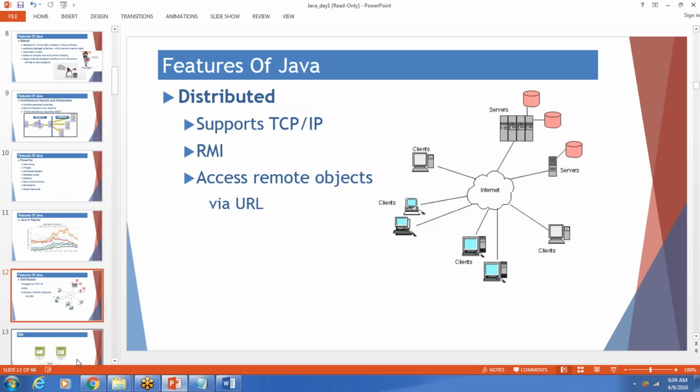Now, let us understand this distributed concept. What do you mean by distributed systems? What idea do you have about distributed systems?